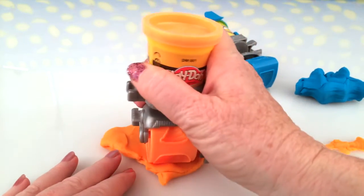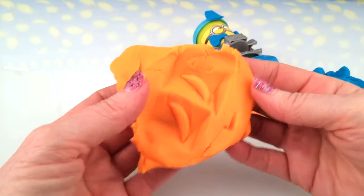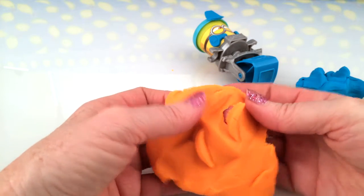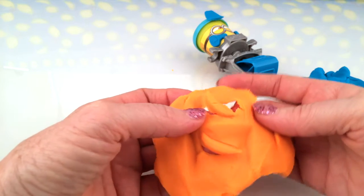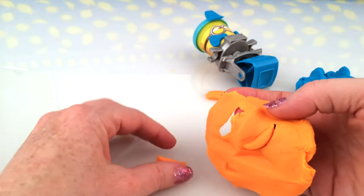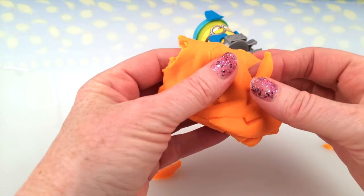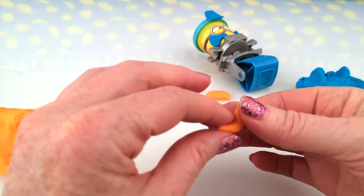Oh, lovely, match two bananas. Oh, look at those. Those are two great bananas. So I'm going to pretend that the blue minion thinks he's in charge and he's being really, really bossy. And I'm going to pretend that the orange minion thinks he shouldn't be in charge.